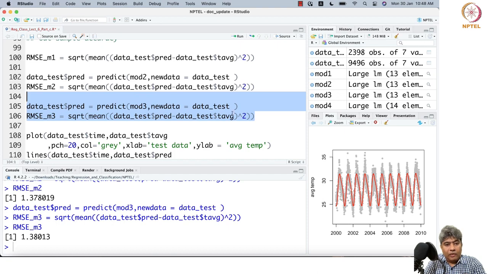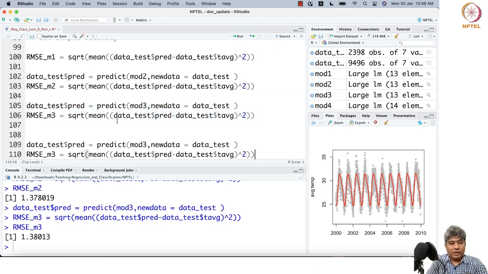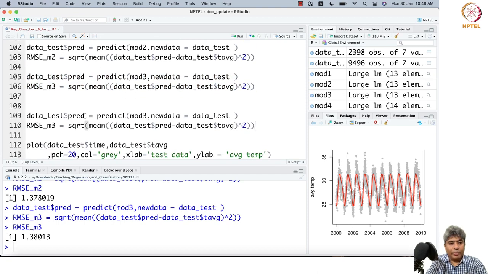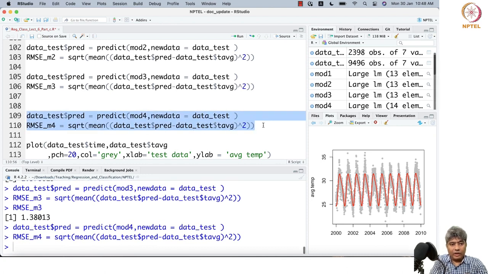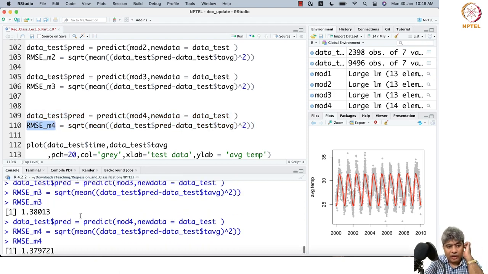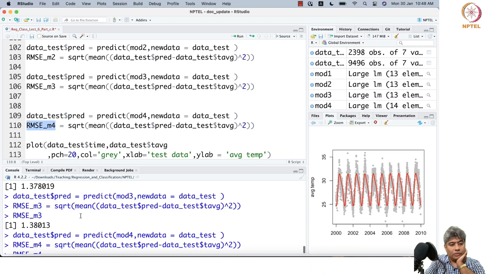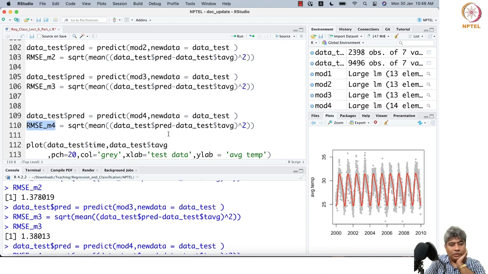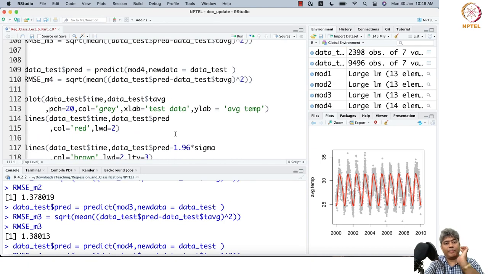And then we have the stepwise selected model. From there, if we calculate the out of the sample RMSE, it is 1.379. So this is where it is stopping.